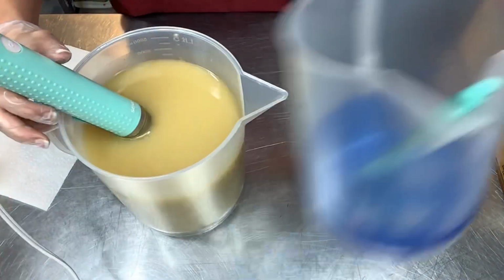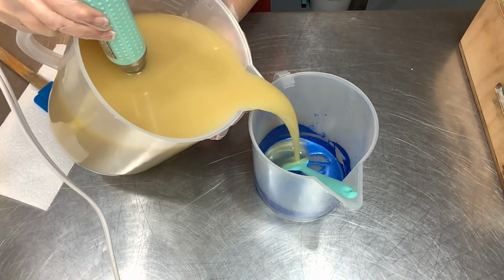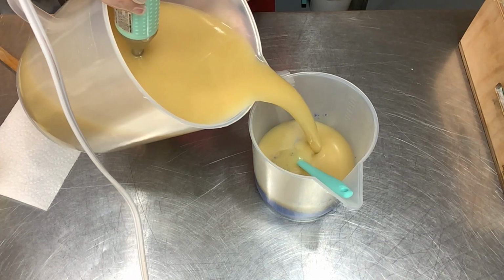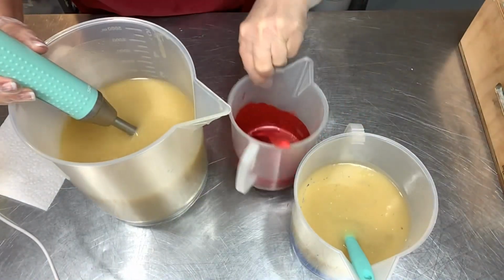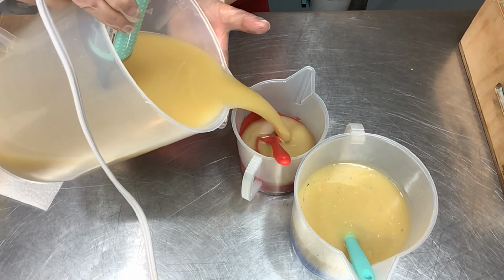All right, so here is my blue, dispersed in a little bit of distilled water in there. Such a pretty blue. All right, My Red Obsession. Let's get these blended up and layered up in the mold.